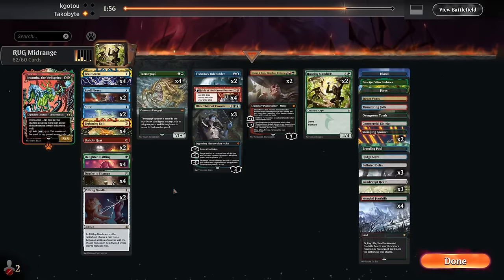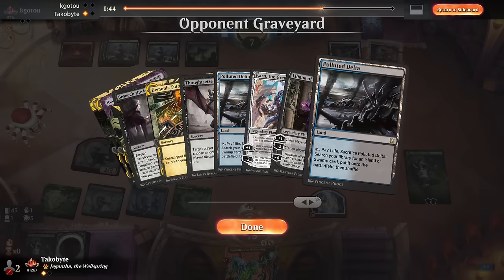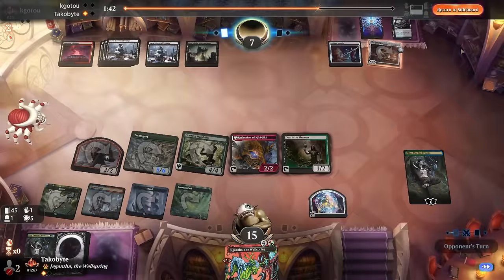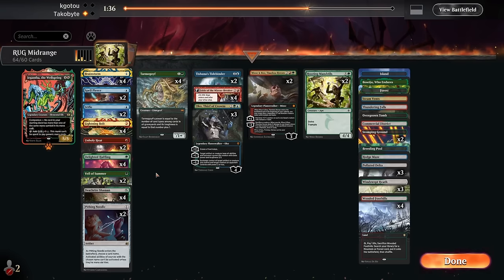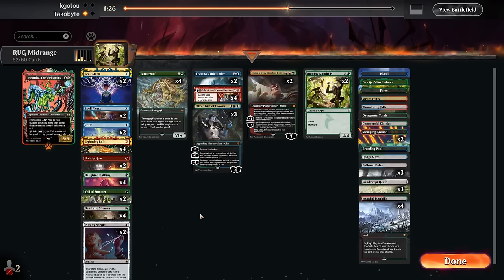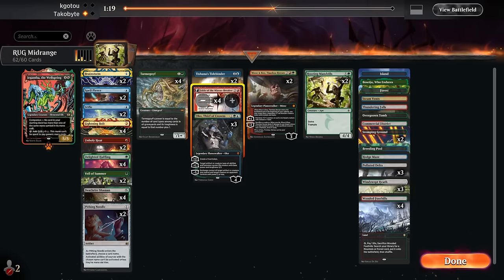We want some Pithing Needles. Do we want Veil of Summer? Probably. What does Liliana say? Each player. So even if I play Veil of Summer, it doesn't do anything. I might even cut two Brainstorms. And I think I'm gonna cut Fable.